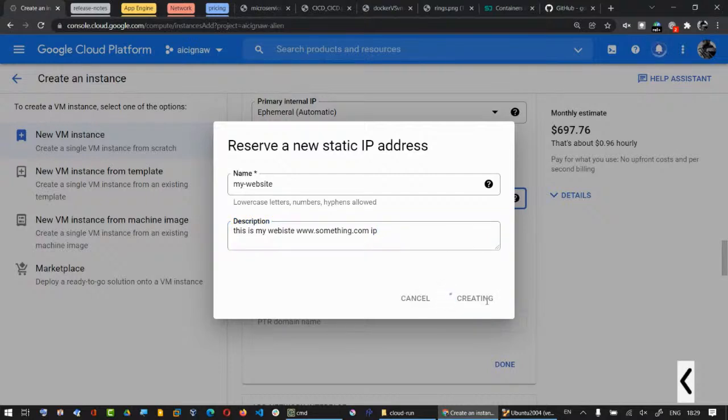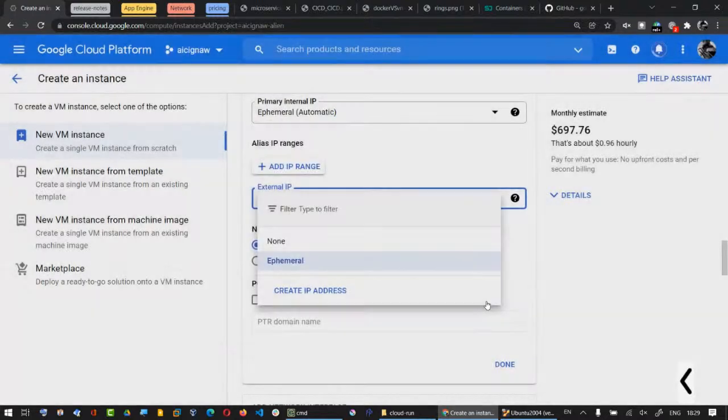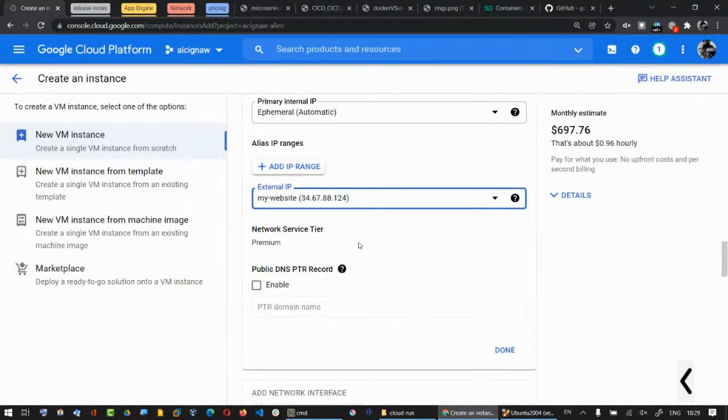Now it will start counting how much money I'm going to spend on this IP address. Once I do this, as you can see, now I have a virtual machine with an IP address. And as you can see here, the premium service tier, this is a network that belongs to Google. I will use Google's network, which is fast, and I don't need a lot of hops.